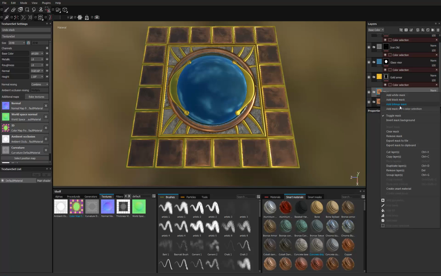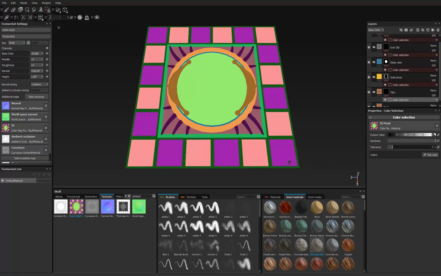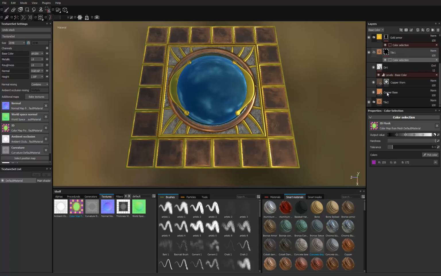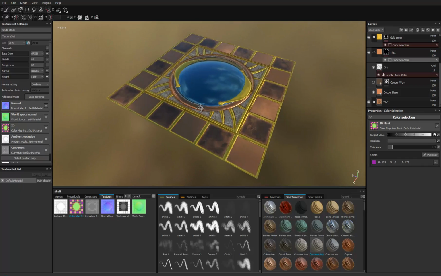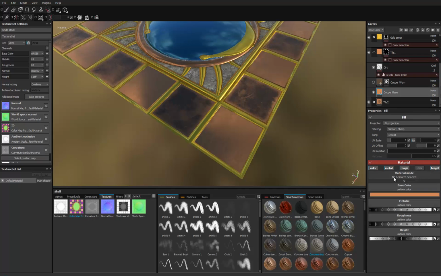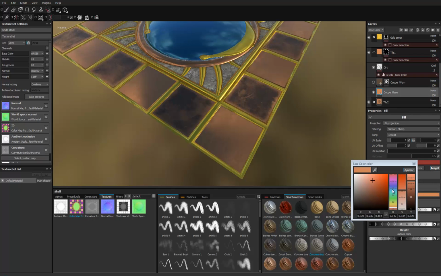Alright. Add mask with color selection, and we will pick one or the other. And this, as you can see where the difference is now.